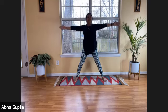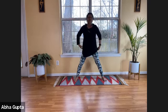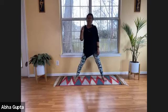And relax. Bring your hands to the front. Drop them down. Shake it. Catch your breath. So that was the chest opening pose. Now we will do up and down. So we are going to take our hands up and bend backward. And then when we bring our hands down towards the ground, we're going to bend forward. But remember, if you have severe back problems, do not do forward bend. And if you have hernia, do not do any back bends.